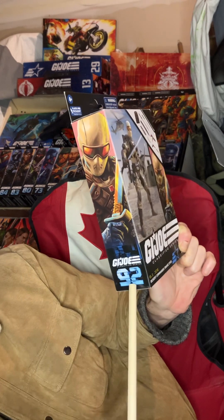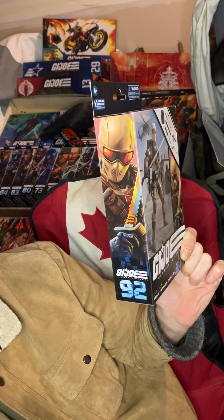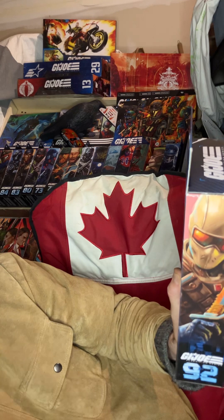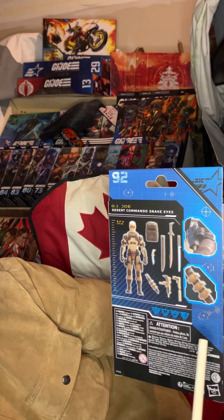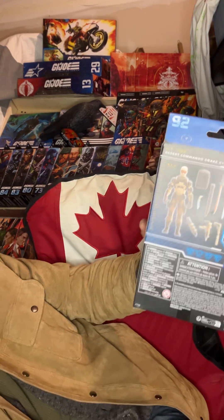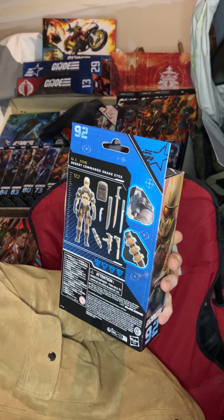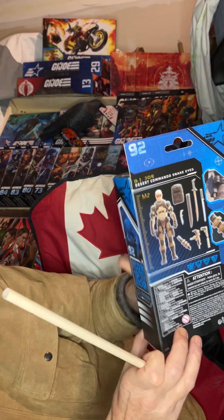He's number 92 in the series and you've got that good box side art — looks nice in any display of the collection. It's a pretty cool little Snake Eyes rendering; I really like the mask rendering. On the back, no major changes. You get your digital render with all the kit. This time you've got to loop the grenade belt on yourself — previously it came pre-attached. He's got a new backpack and a choice of swords, and everything is desert-themed.